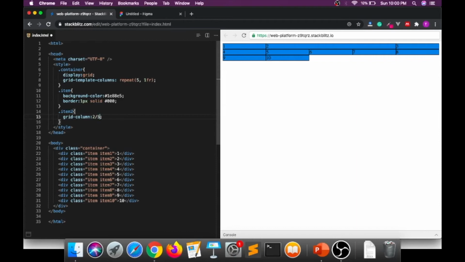The second value actually represents the starting point of the column where you want your grid to span. In our case, it seems to be confusing, so that is why you should use a span instead of specifying a particular value. In this way you will be very clear that I want my grid to span across 3 columns, so use a span. In this way you can span your grid across multiple columns.